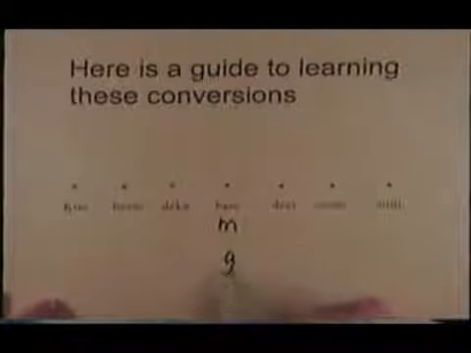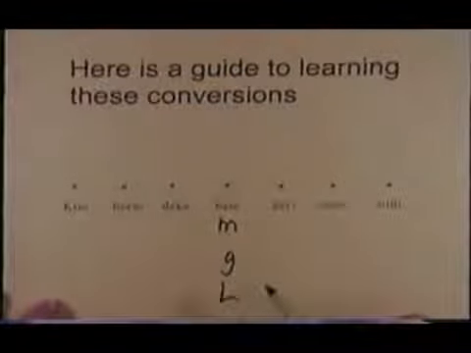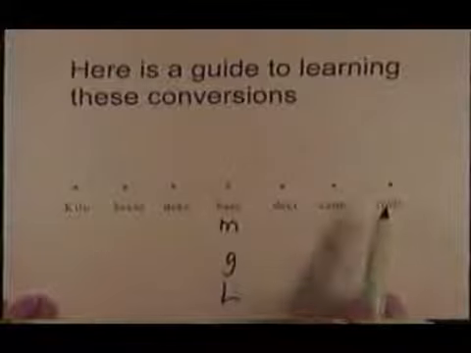Now you're probably wondering, how on earth are you ever going to remember all these? So I'm going to show you that now. We have a scale here that keeps the orientation correct for these conversions. Now the base unit in the middle, what I'm referring to there is meters, grams, and liters. And these prefixes again are kilo, hecto, deca, deci, centi, milli.